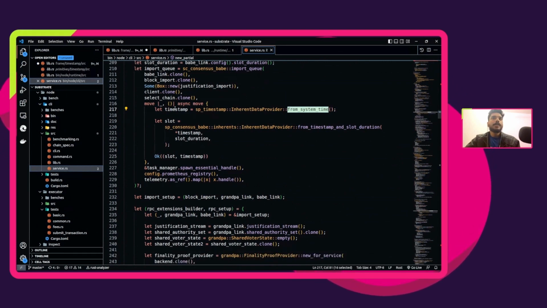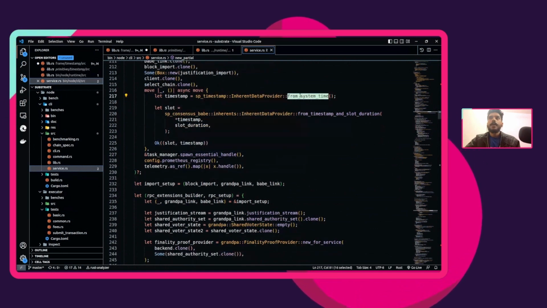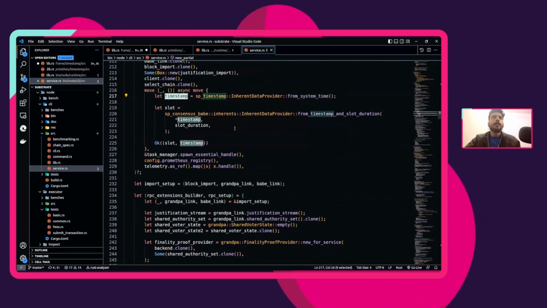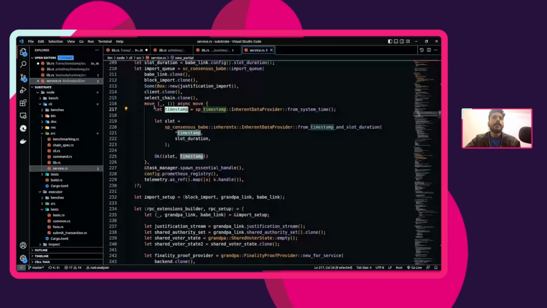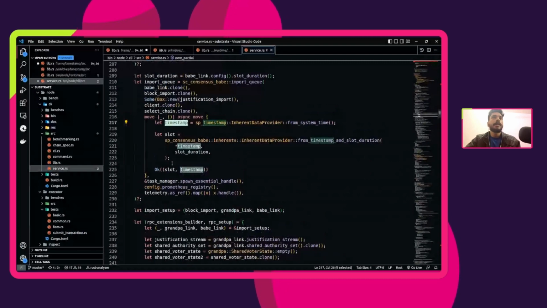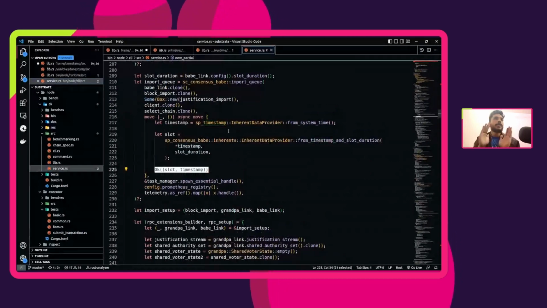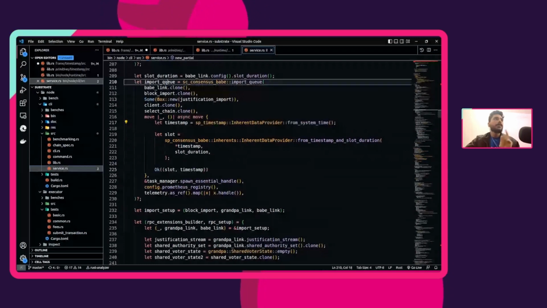And then I think I had seen it somewhere, timestamp, let me check, okay, yeah, it does send it back right here. So it does send it somewhere in the import queue. So all we do is, from system time gets into the import queue, which then acts as our source for data.